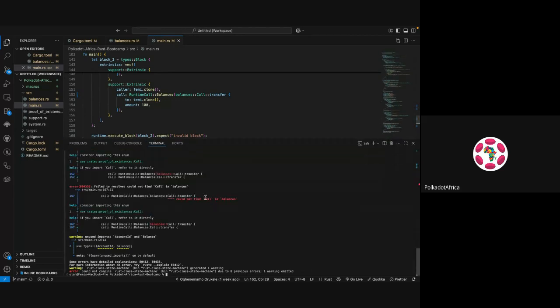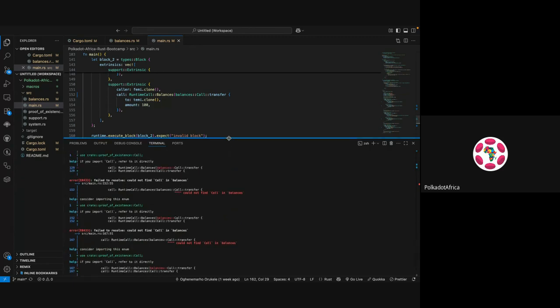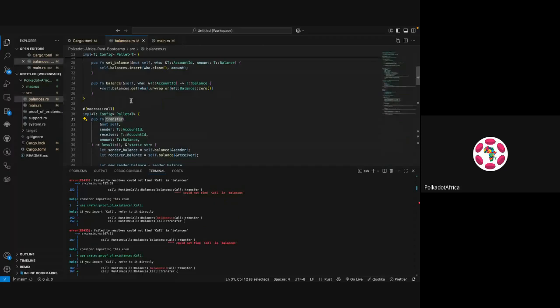Okay, we have an interesting error. Could not find Call in balances. Okay, why is that? Did I not add my macro correctly?